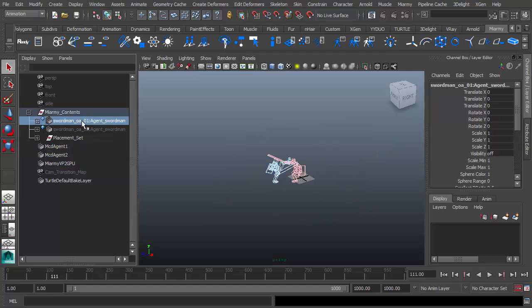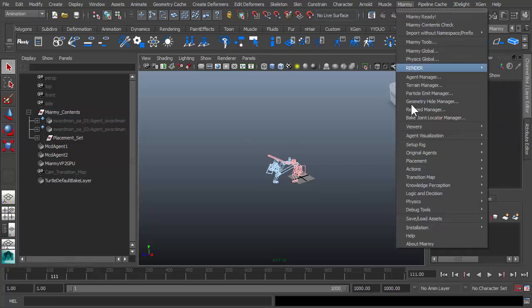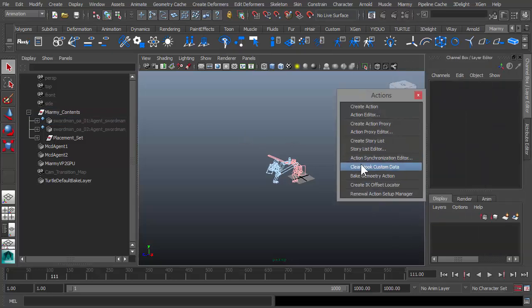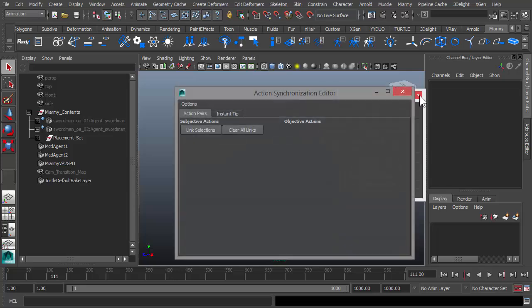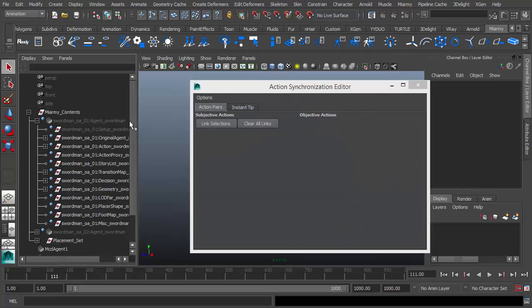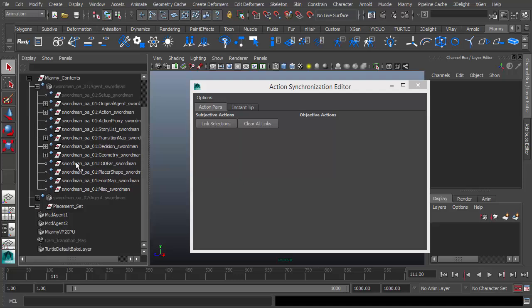So let's make the red one the subjective. Let's open the action synchronization editor, and establish the relationship from the subjective to the objective.